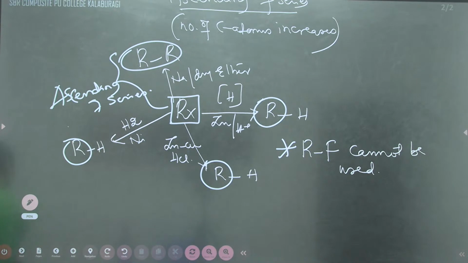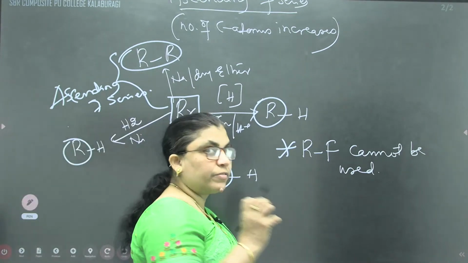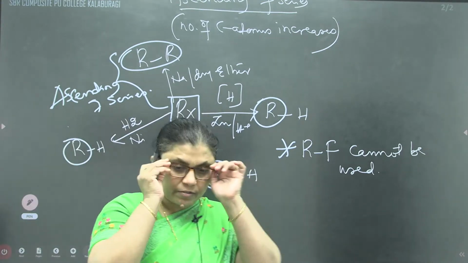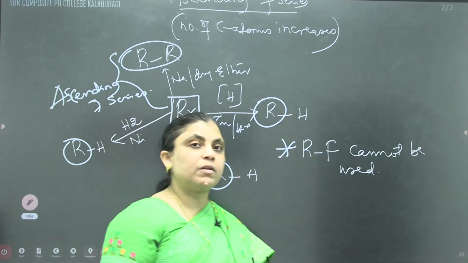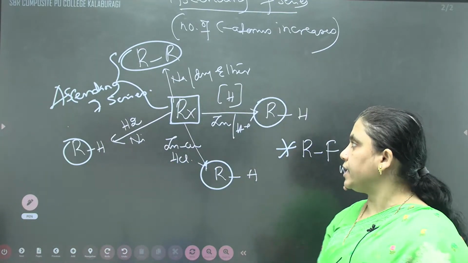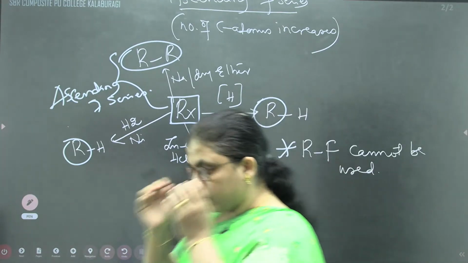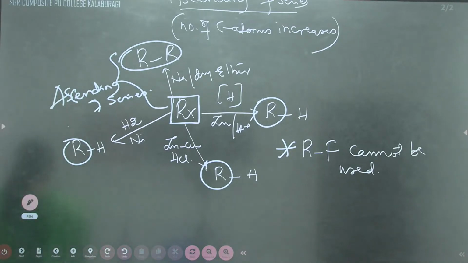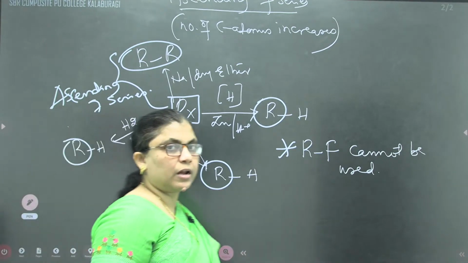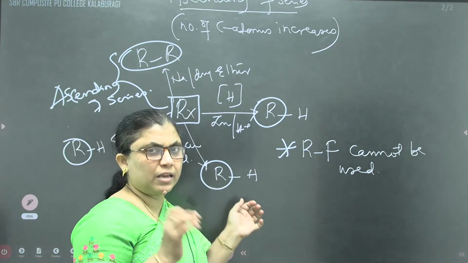Another point you need to remember is that whenever we are dealing with such molecules, you need to observe the reagent properly. If the reagent goes wrong, then everything will be wrong. That's why you need to identify the reagent. Whenever we use sodium metal, it is called the Wurtz reaction. That you need to remember.